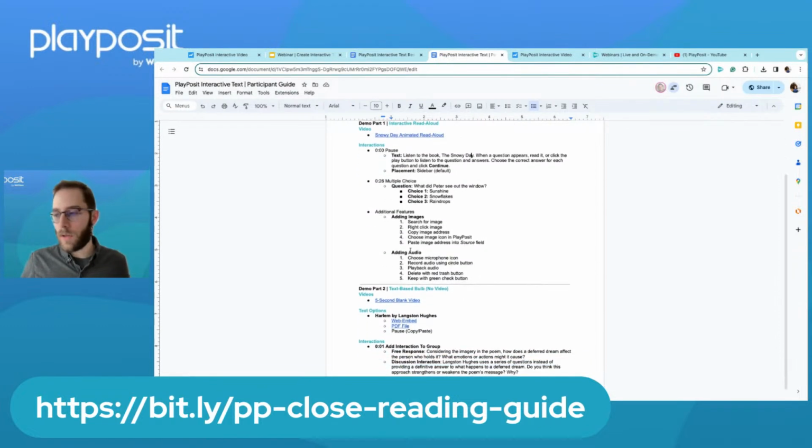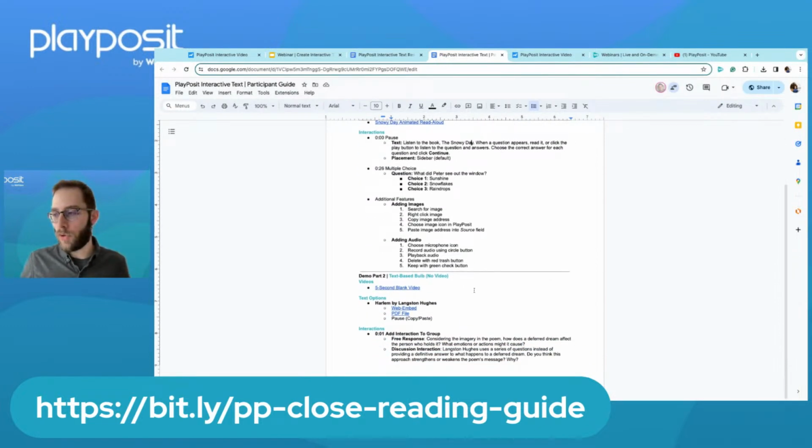And then the second part of the demo, I'm going to switch gears and show you how to build out a text-based bulb with no video, just the text itself, which will leverage that 5-second blank video to layer the text on top of. We'll use the poem Harlem by Langston Hughes, and we will do this using the web embed, PDF, and the pause as different options.